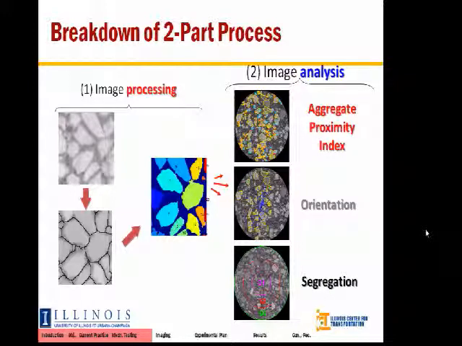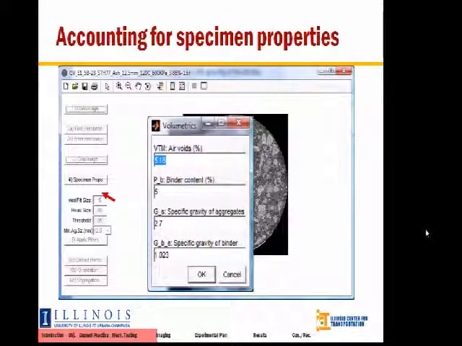The capabilities that we tried to incorporate into the software were the aggregate proximity index, which I'll focus on after this slide. We did not want to lose any of the research that was conducted previously, so we wanted to make sure we incorporated determination of aggregate orientation as well as segregation. So we can actually check the mixes to see if segregation occurred during compaction, whether field or laboratory. And then orientation, you can take it relative to horizontal on the screen, or you could actually do radial. So in this case, you actually see a circular cross-section on the screen. You could take something like a gyratory specimen and determine whether or not your aggregates are aligning in a radial pattern because of the compaction method. So this was used to actually compare multiple compaction methods around the globe. Again, we'll focus mainly on aggregate proximity index today and tie that into the mechanical performance.